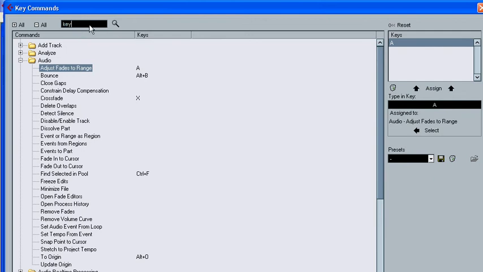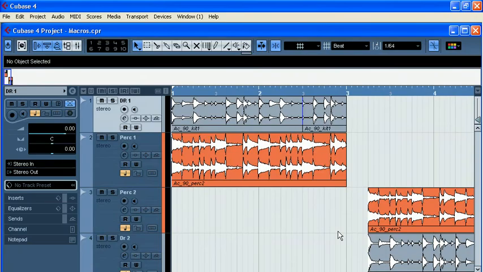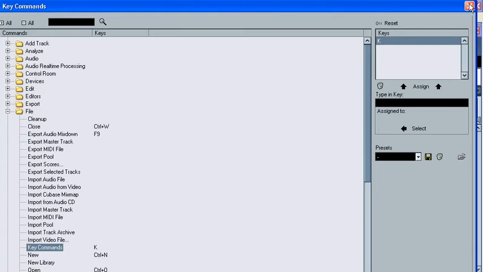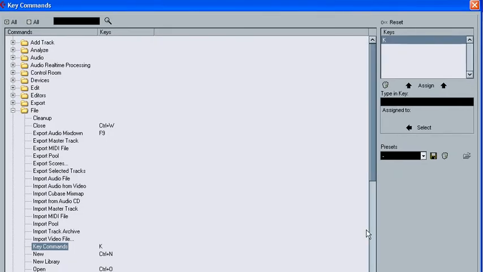If I want to find the command right away, I need to know the exact name. So typing key commands, watching my spelling, and it will come right there. And that's pretty much it. So by pressing K, it will come up, which is very useful. Not all of them actually do that. Some of them you have to turn off by either using the X or some other available command that they have in the window.